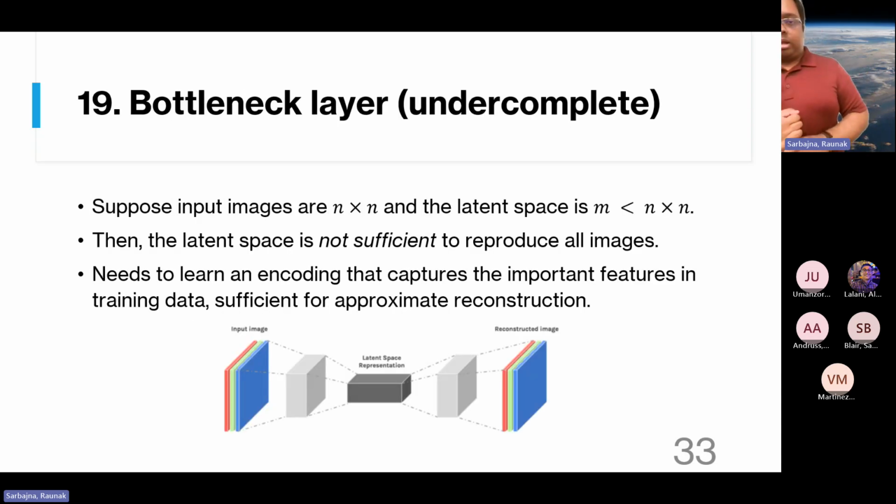So the bottleneck layers are used in a particular type of autoencoders called undercomplete autoencoders, but every single autoencoder these days is an undercomplete autoencoder. So it tries to do the same thing. It tries to learn a compressed representation of its input data, but it is called undercomplete because it forces this representation to have a much lower dimensionality than the input itself.